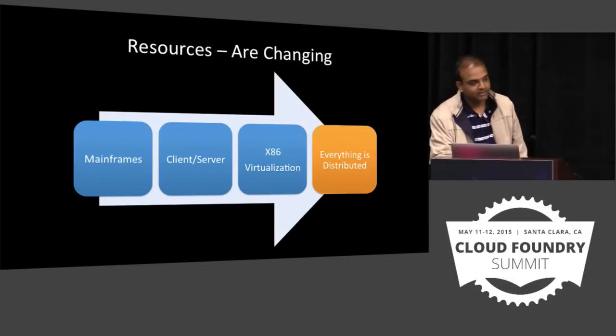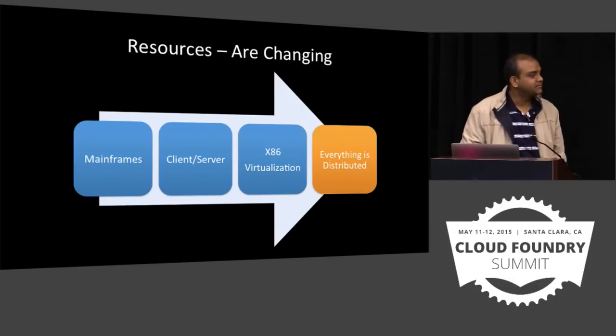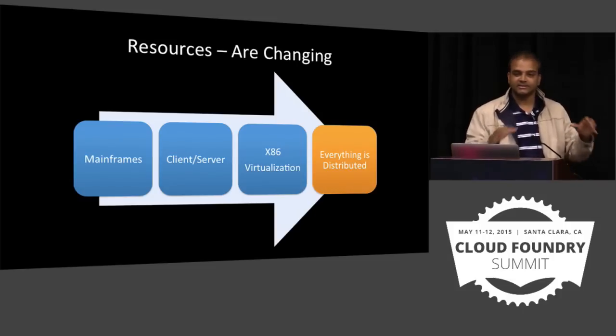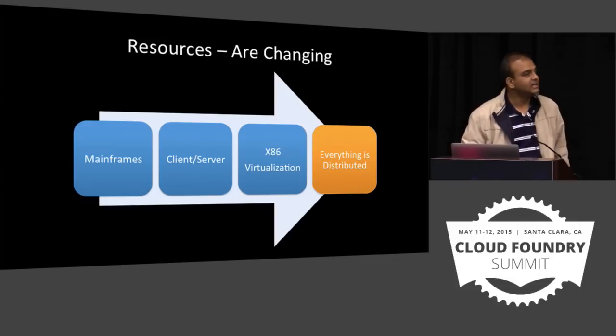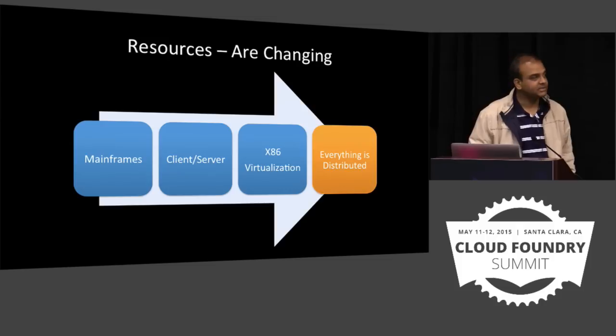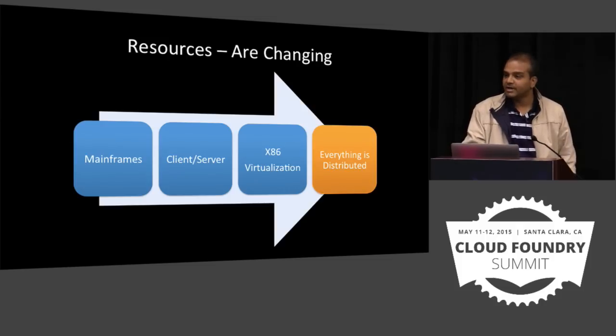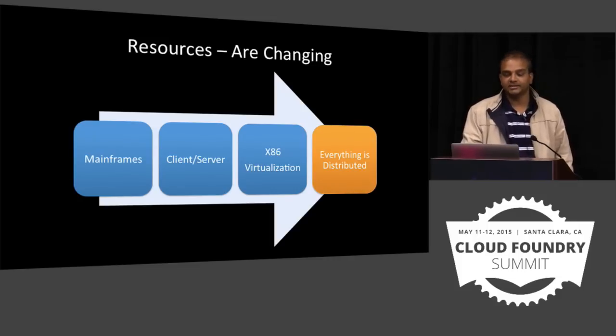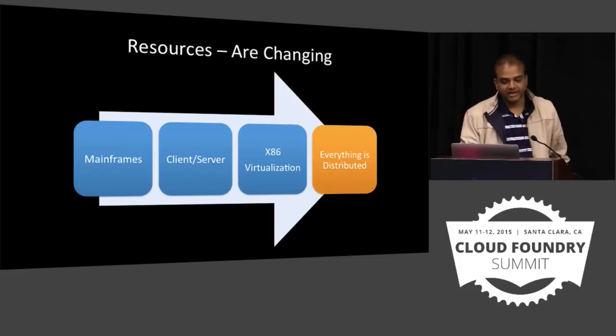First is resources, that is CPU, network, memory, et cetera. Initially, in the mainframes, these were big, monolithic, expensive boxes. Client server was slightly cheaper, with distributed boxes a little bit. VMware and firms like VMware came along and heavily virtualized it. But the last big change that we've seen over the last few years is that everything is distributed. No more do you have big expensive centralized boxes. You have a lot of cheap distributed boxes. And that has caused a huge change in the way in which you design your optimization functions. We'll get to that in a little bit. That's number one: on the right side, the resources are changing.